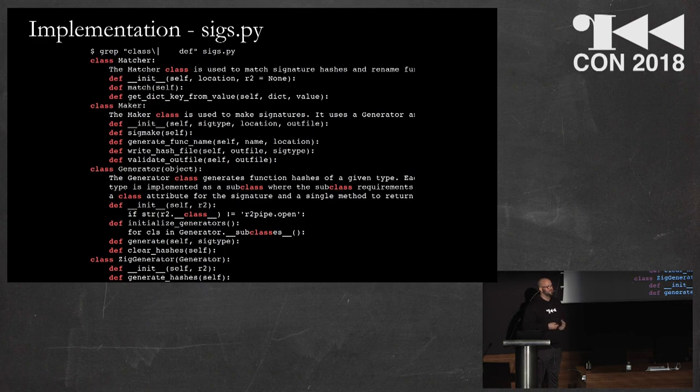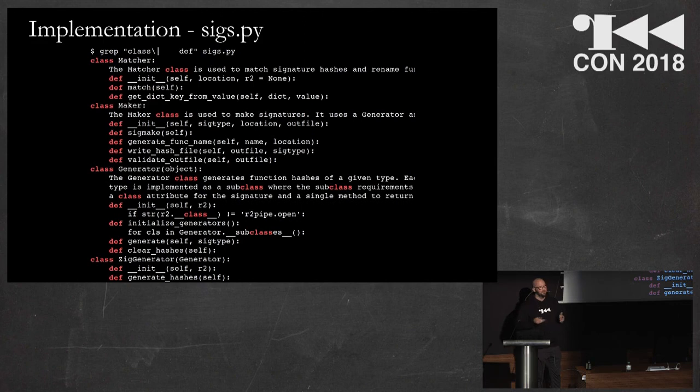The maker class, on the flip side, is what will get called if I'm making new signatures against new library code. It'll take a given location of either one or many different shared libraries, parse through the functions of each of those libraries, and build the signatures given the signature type that I want to build.